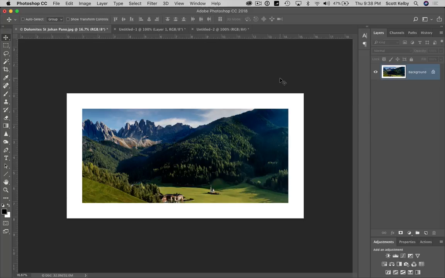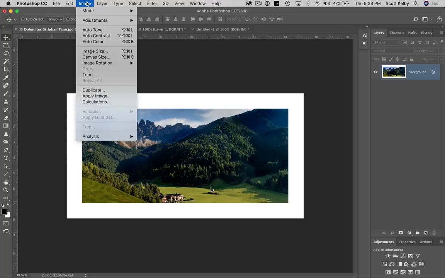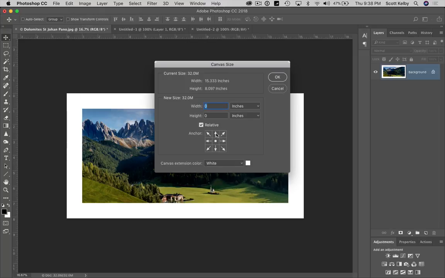So what we're going to do to give it the poster look is go back under the image menu, back to Canvas Size. And what we're going to do is this. This little grid, this little anchor here, that little dot in the center represents your image. If you click in the top grid, now if I were to add height, which is what I want to do, it will add that space below the image. So that dot represents my photo, and I'm adding space below it. I'm going to add 4 inches to the bottom. It's going to add a bunch of white space down here. When I click OK, like this.